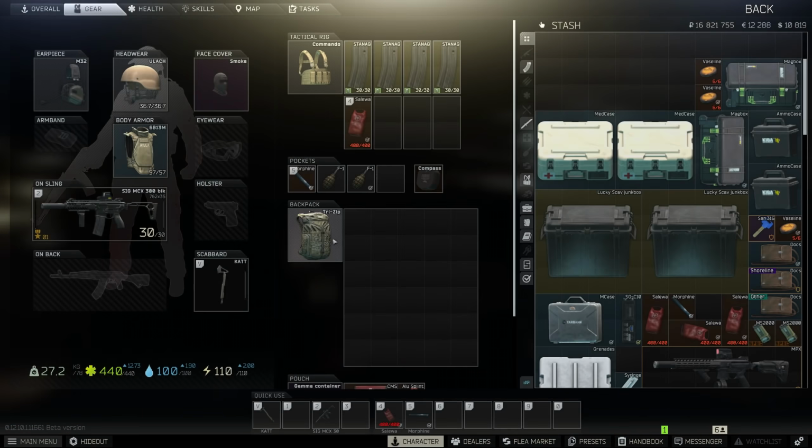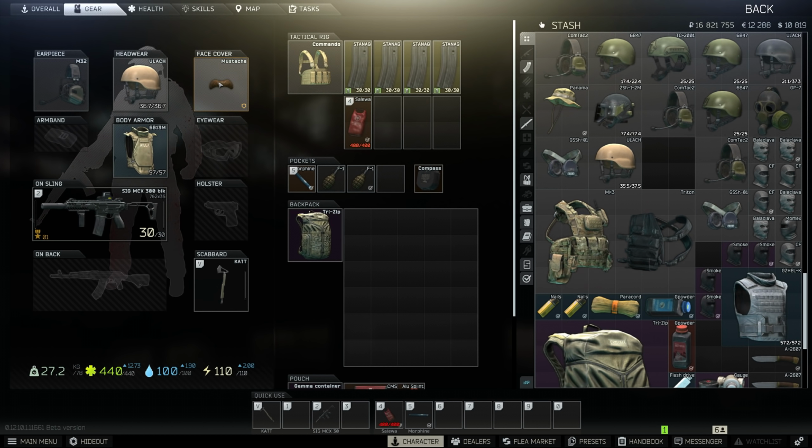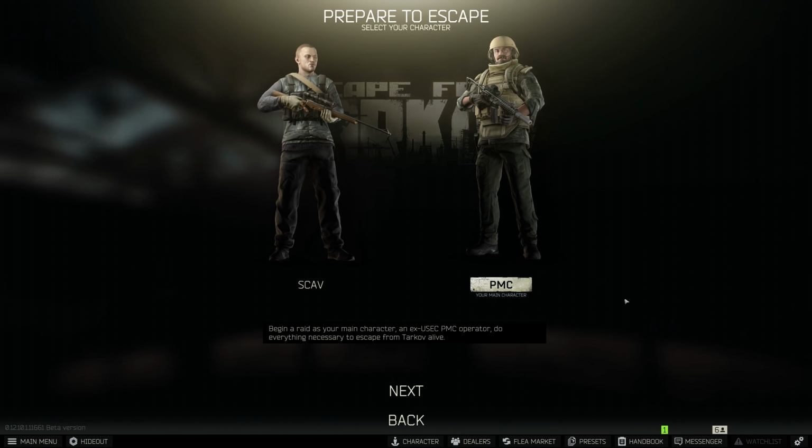All right, so there's our guy, looking good. I feel like the smoke mask does not fit the aesthetic, though, so we're going to go ahead and swap that out and instead take the mustache. Much better.